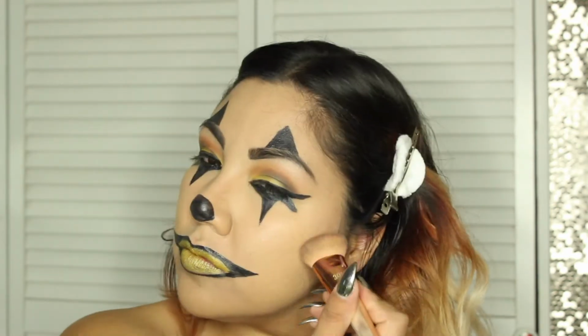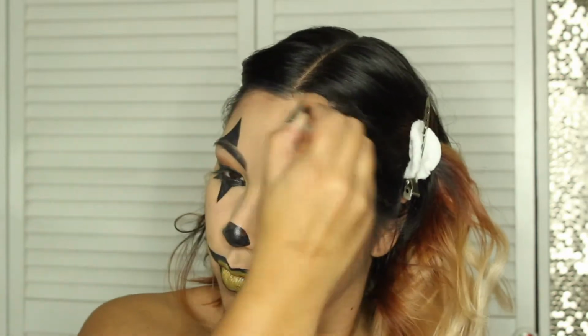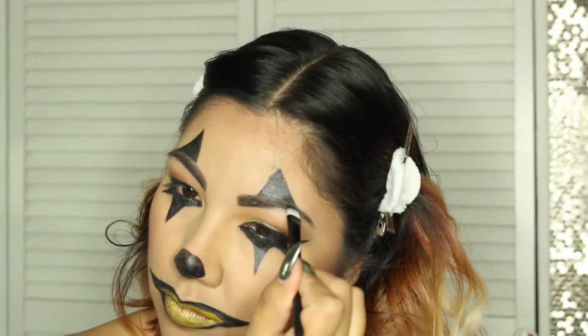You want to go in with that black again, and you basically want to fix any mistakes and make it more clean. Then of course we have to go in with a dark brown color to contour. You just want to add a little bit of blush. I'm basically using whatever's left over on this brush from my previous makeup, and we're going in with glitter.